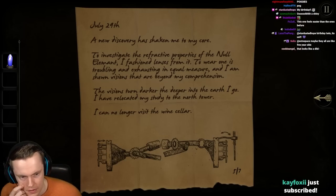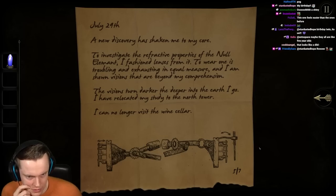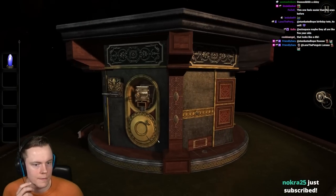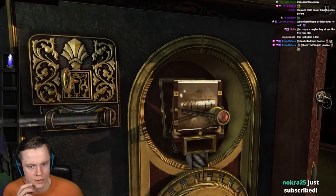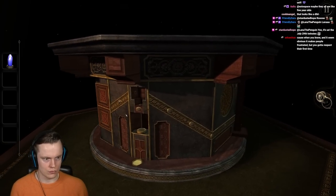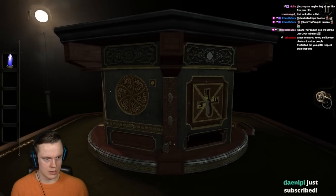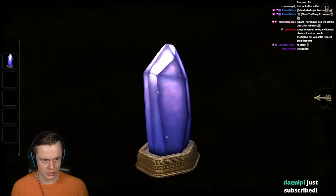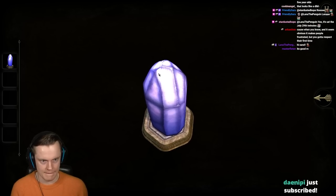Okay. And then this, whatever this is. Some kind of eyepiece that's connecting to something. Okay, do we put this crystal somewhere? Put the crystal in here? Oh, no, no, no. This thing was already finished. Okay. Crystal, crystal, crystal. There are so many things to... Oh, wait. This... What? Let me rotate the crystal. What's on the other side? I can't see what's on the other side.